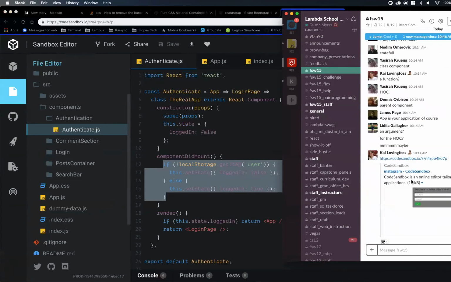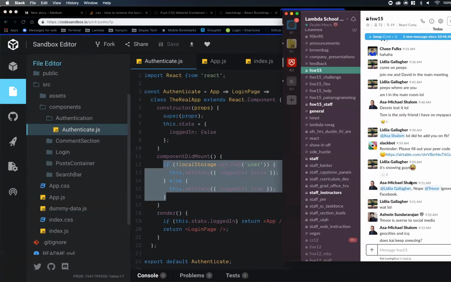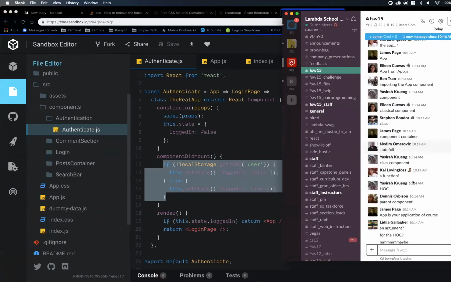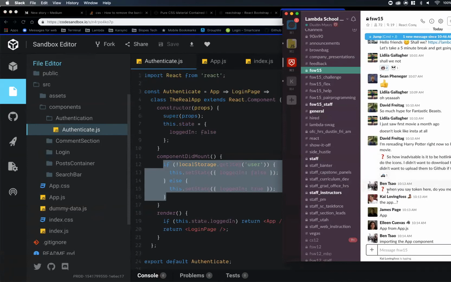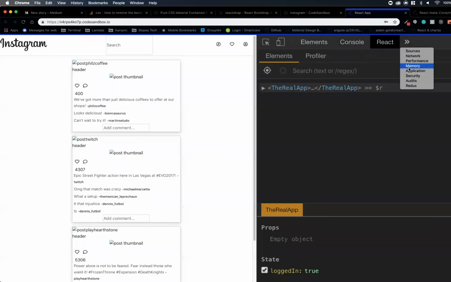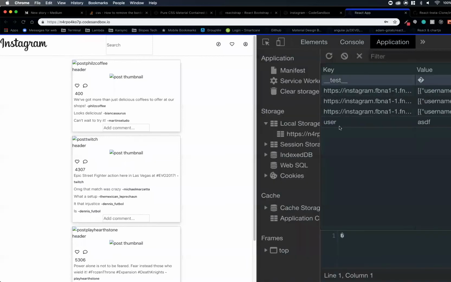Which kind of goes back to the question that I saw earlier. Where did we start? So Ben asked, when you see token here, what do you mean? Do you mean data? All right, so let's look at this one more time. We've got our user object here, so we are logged in. Normally, when you log into something, let me see if I've still got this running. Aha, I do.